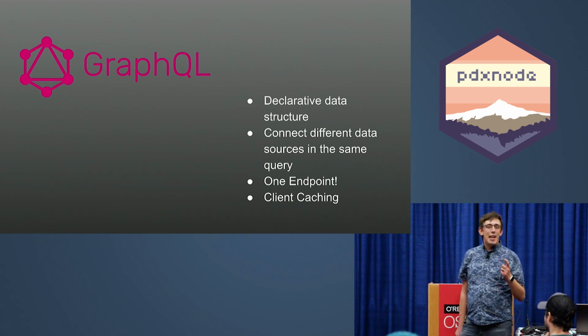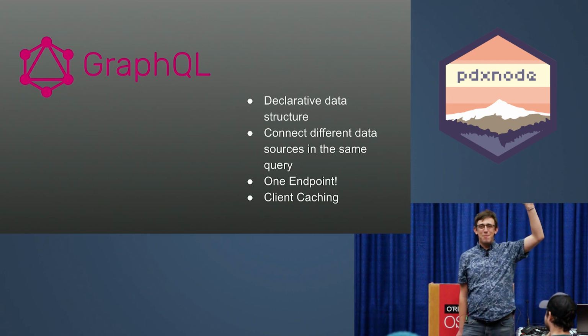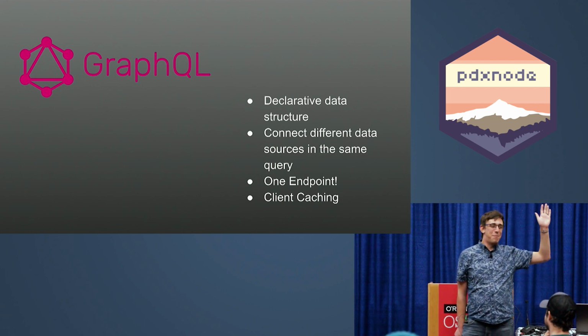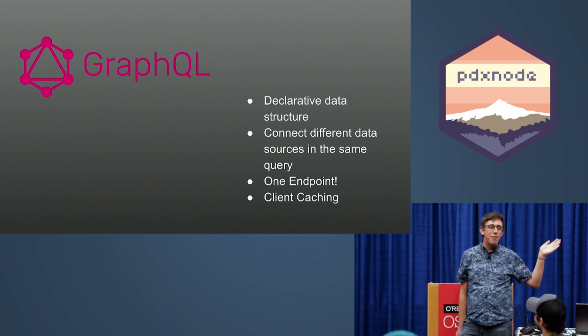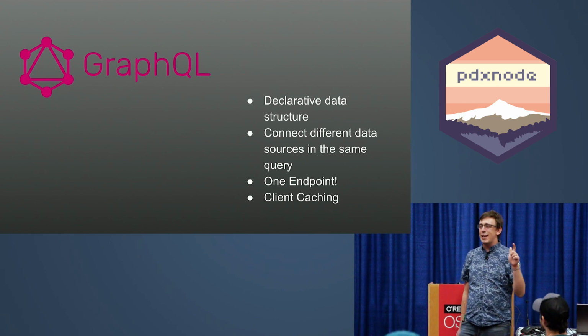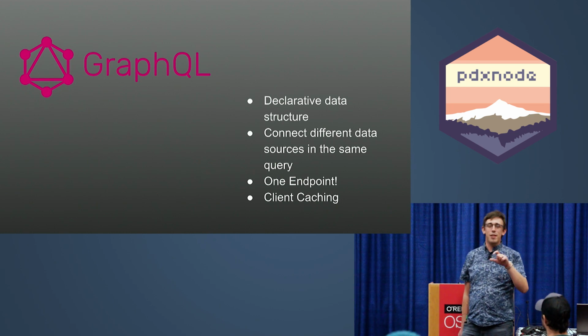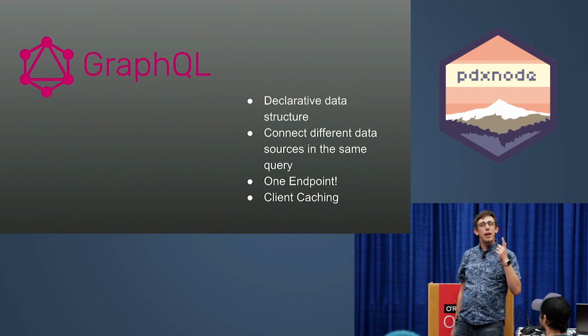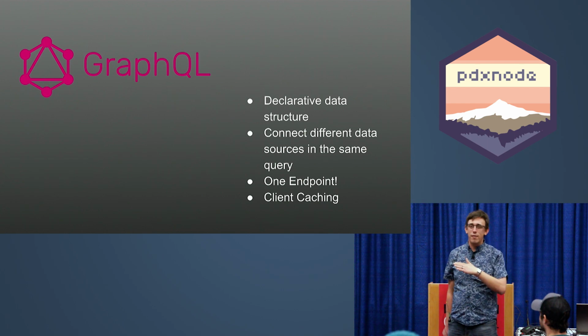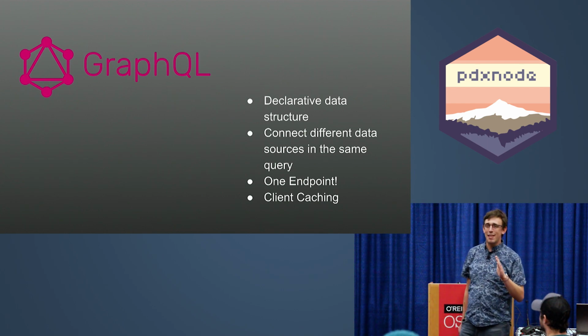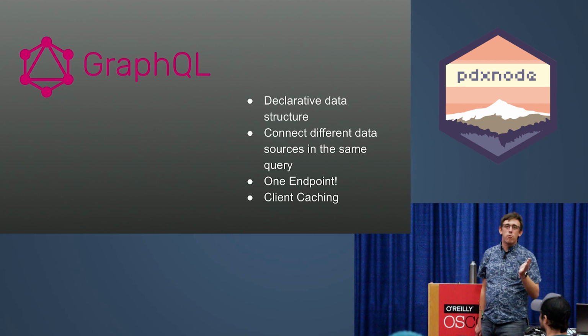You also only have one endpoint, which as a front-end developer makes me so happy. I don't have to deal with environment variables of, oh, I'm in dev, so I need this URL for this endpoint here, and oh, change it to this URL in production, and have to tie all of my React component code to all of these ridiculous URLs. And oh, the URL changed. You don't have to deal with any of that. You set up one URL, and then all of the queries and all of the mutations run through the one URL. It's amazing.